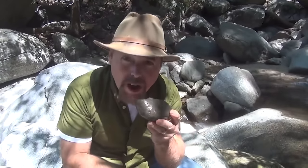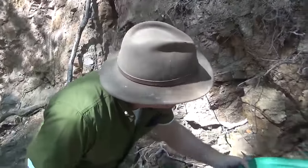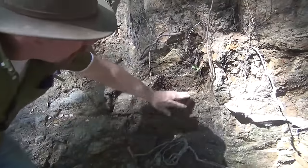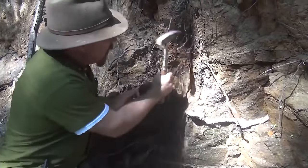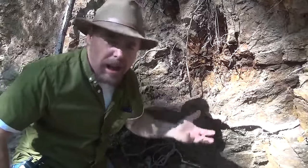These black heavy rocks are mafic in origin, which means a lot of iron and magnesium inside them — that makes them naturally heavy. You can't mistake them: they're dark, fine-grained when you split them open, and very hard to break. What you're looking for is a collection of these behind rocks, trees, or some type of low-pressure zone. Dig down below that, and if you're in a gold-producing district, there's going to be gold there. Down here along the creek sides, bedrock is poking up — mostly granite in the wash — but on the sides there's a different strata: schistose rock with magnetite and hematite that oxidizes red.